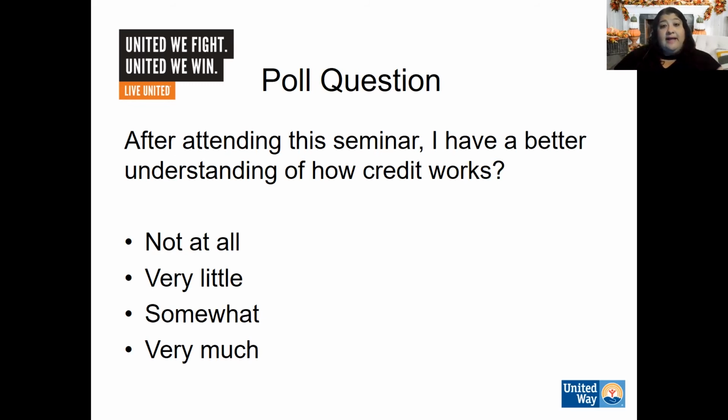So it all depends on what you're trying to do. If you took out this loan because you want to help build your credit, then it would be good to pay for the full term of the loan, because then the lender, the creditor sees that you can maintain that credit history, or that credit term. So if you pay on time in full every month for the full term, then it's going to be a positive on your credit report.